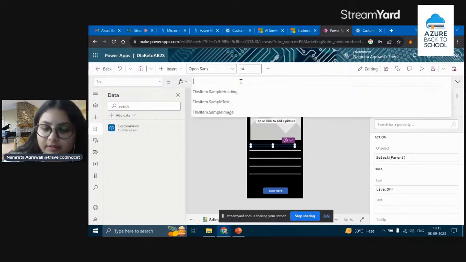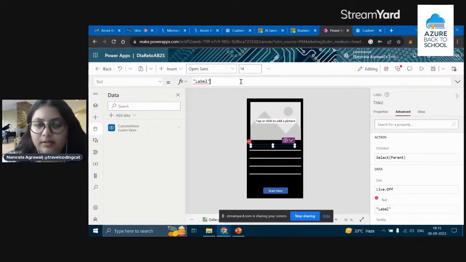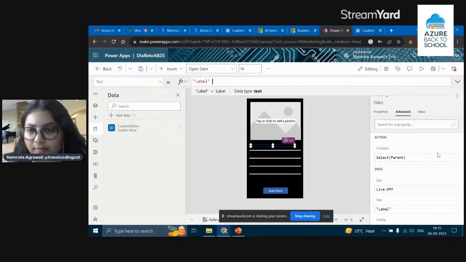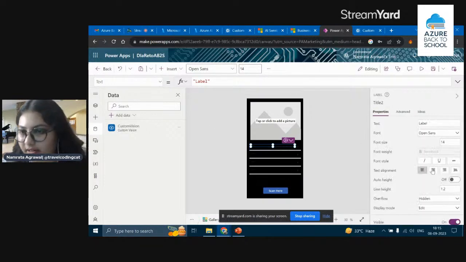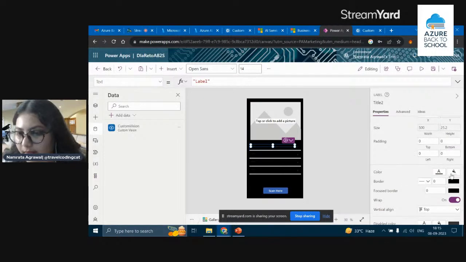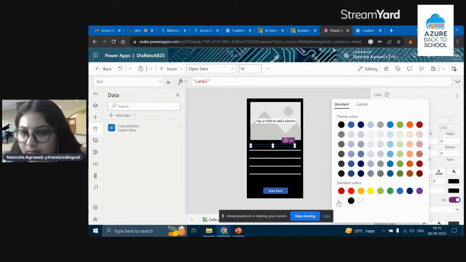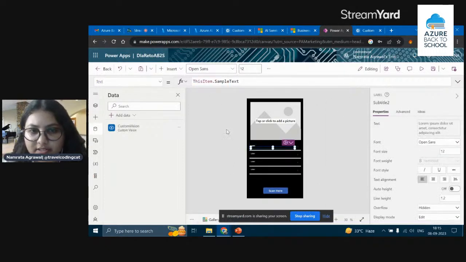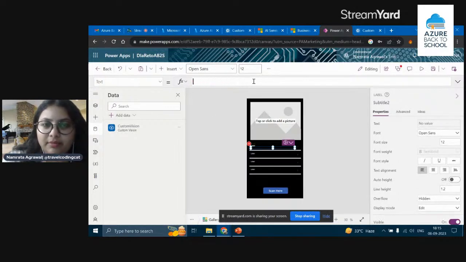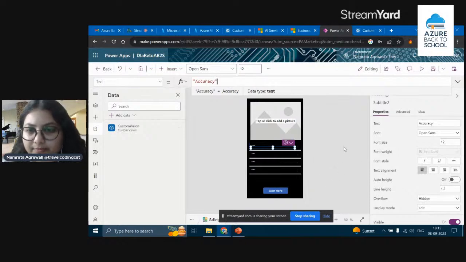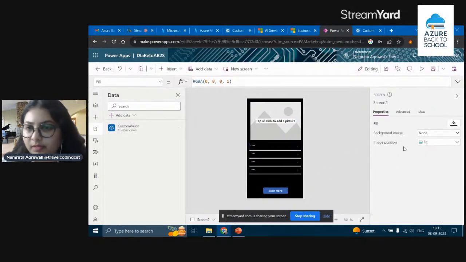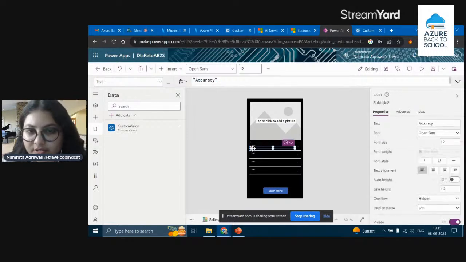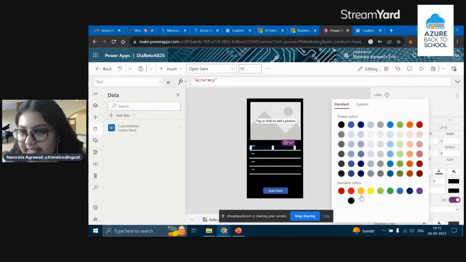And we can select white color. And the second section is our accuracies. So apart from the sample text, we'll go to accuracy. And this will also be colored white, just to make sure that we can see it properly.